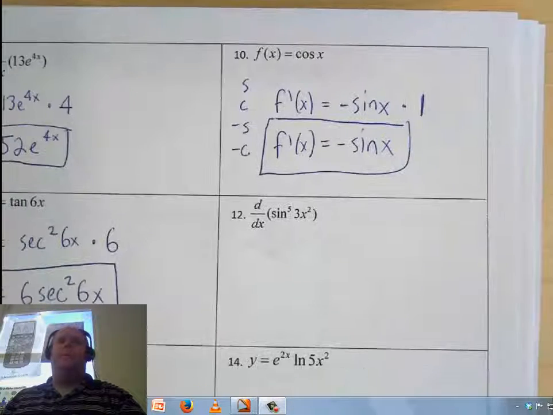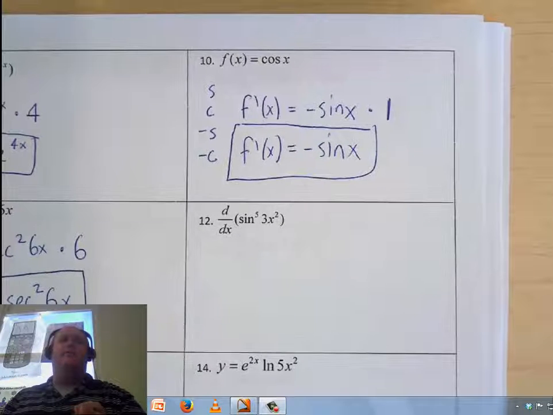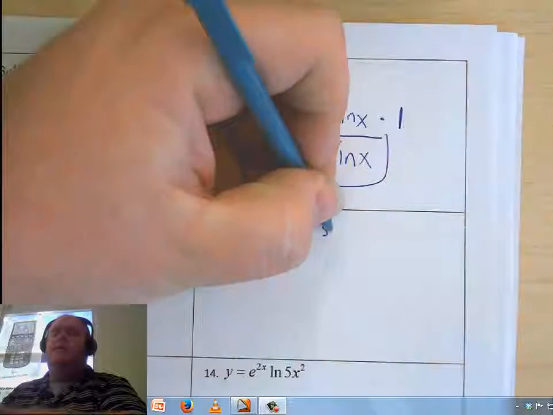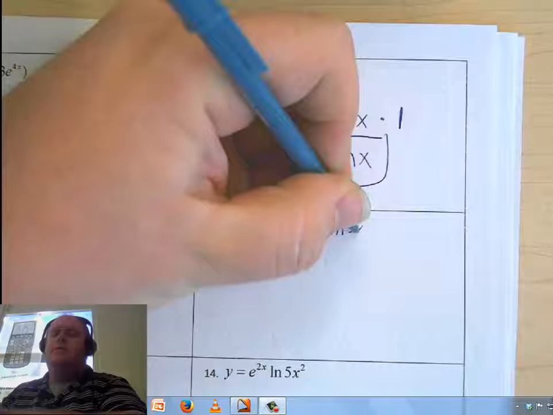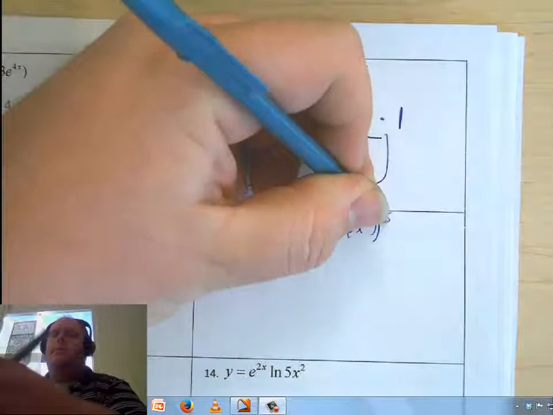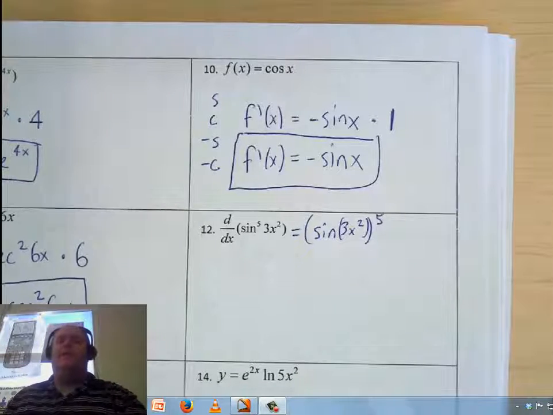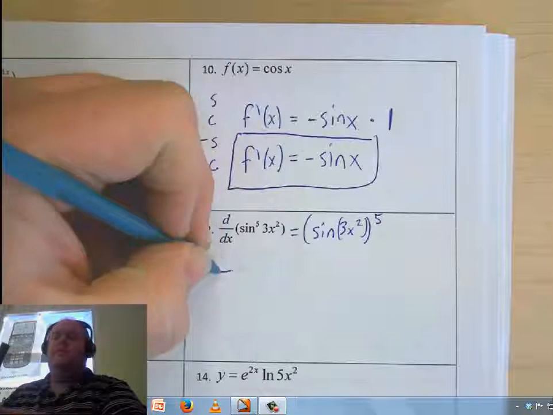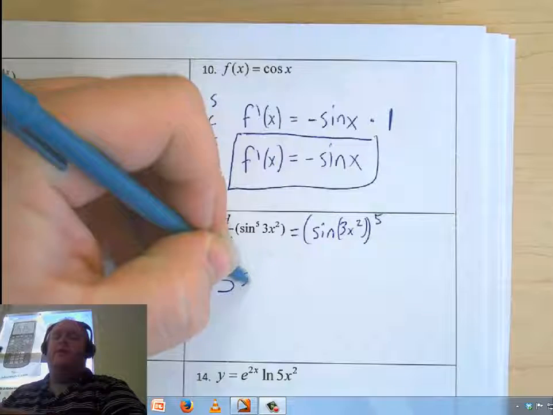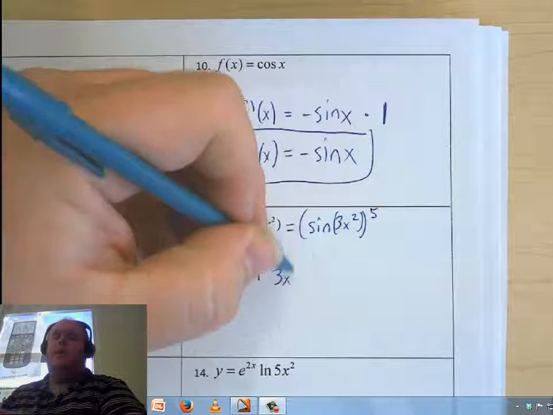Number 12. In this case, sine to the 5th power of 3x squared. So another way it might help you to look at this is to just realize it's sine of 3x squared quantity, but then the whole thing is to the 5th power. The reason I wrote it like that is because then you see the exponent is 5, and that's going to come out front. So 5 comes out front. And then this whole thing turns into the 4th power, so I can rewrite it the way they originally had it and say sine to the 4th power of 3x squared.